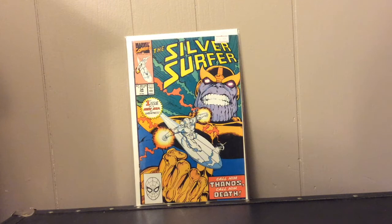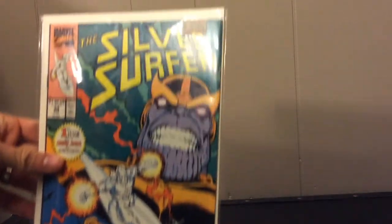Like, I really like how Silver Surfer looks in this, and it was $3, so I figured, why the heck not? There were 2 copies there. I thought about grabbing them both, but I don't know. You take one, you leave one for the next guy sometimes, right? So this is like a near mint book. I was really excited to look. When I took it out of the bag, it looked a little scuffy, but all the marks were in the bag. So happy to find that one.